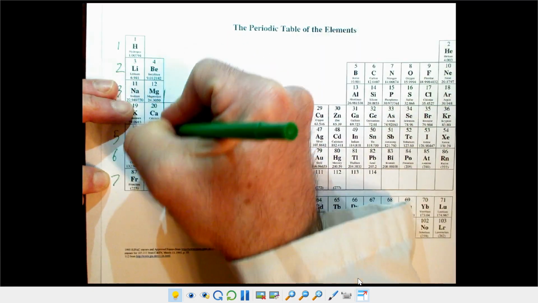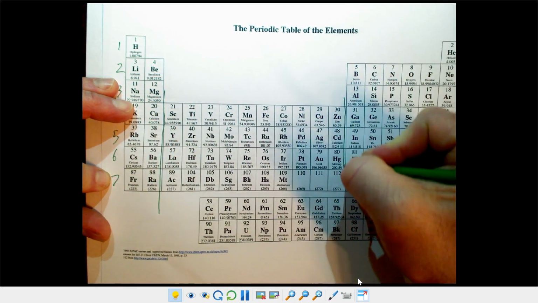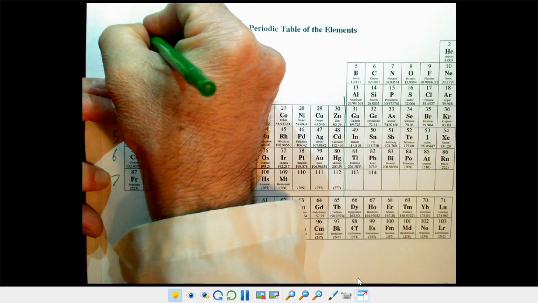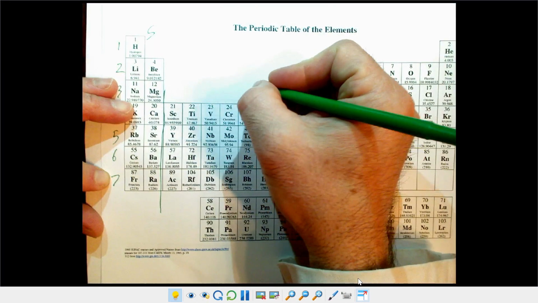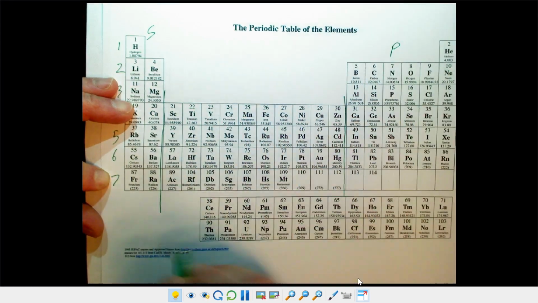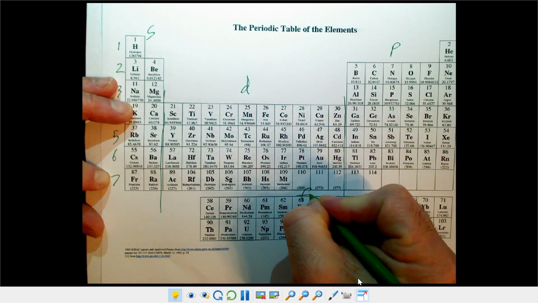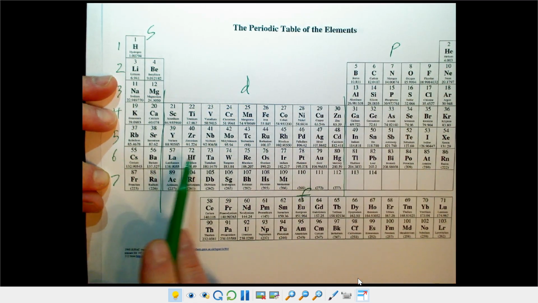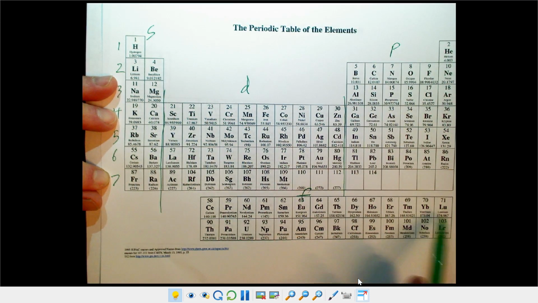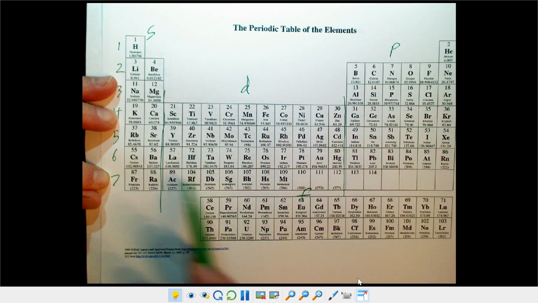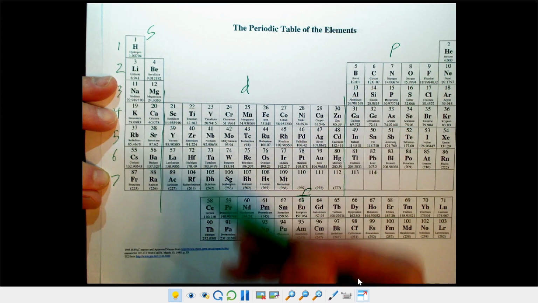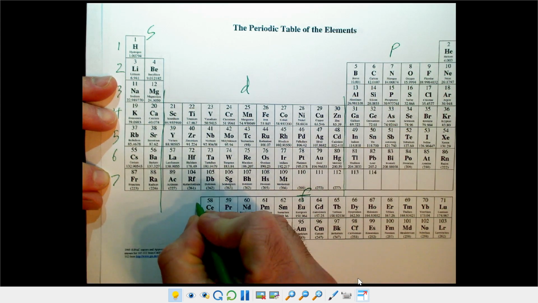And you can break the periodic table up into 4 sections. The first section up here is S. The section over here is P. The section in the middle is D. And the section in the bottom is F. Now, if you notice that the atomic numbers go from 57 to 72, that's because Glenn Seaborg was actually the scientist that said these don't really belong in the top of the periodic table or in the middle of the periodic table because these guys are radioactive. So he yanked them all out. Okay, so actually 6 and 7 still continues down here.